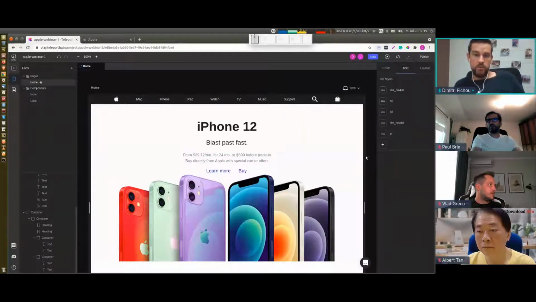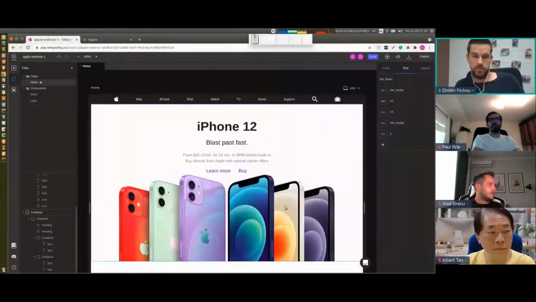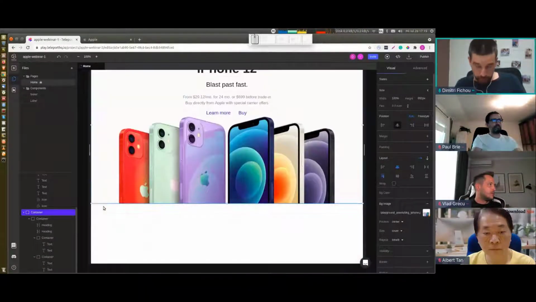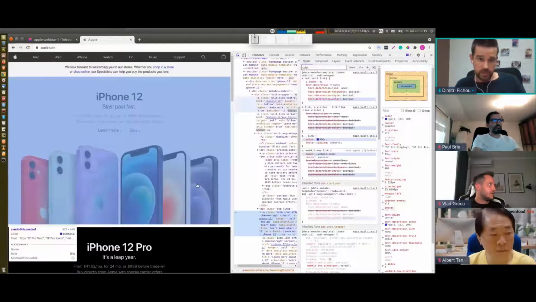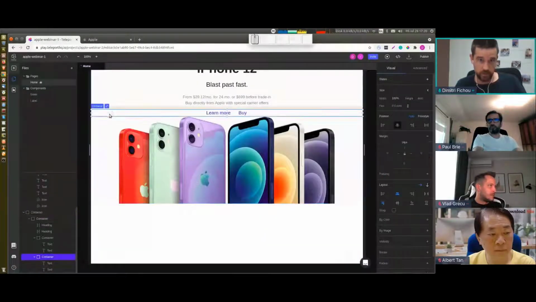And I'm done with this section. It looks okay. Yep, that's almost what I want to do. Now, we see that the next section is very, very similar. We could use a component. Unfortunately, we cannot in this case because I need to change the font color of those two headings. So I will just duplicate it.